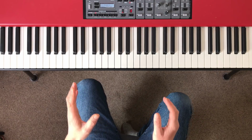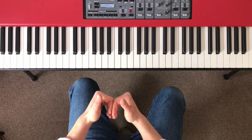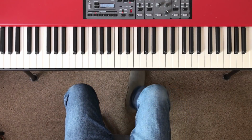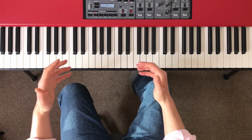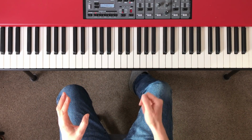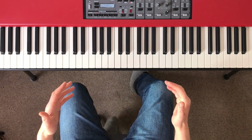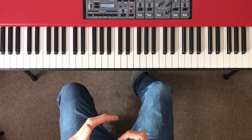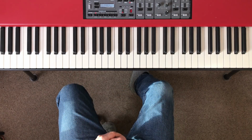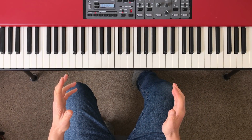Number 3, and most important of all, I'm always striving to be musical, to express something, some sort of feeling, even if I can't express it in words. So that means I'm thinking about dynamics, about control, all the usual basics of good piano playing that it's easy to lose track of when you're just focusing on which notes you're pressing. If you find that kind of smoothness and expressivity difficult to start with, keep practicing, work on your scales, it will come. Now what I'm going to do is just improvise on the progression a few more times.